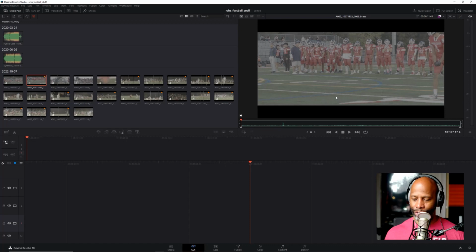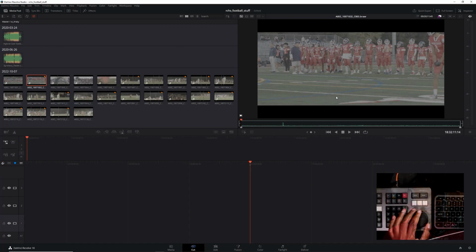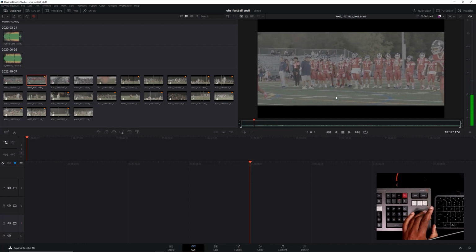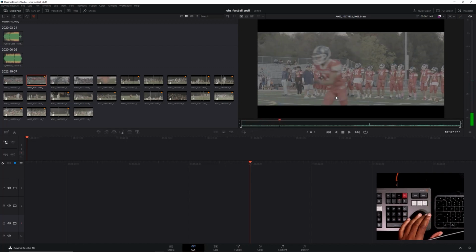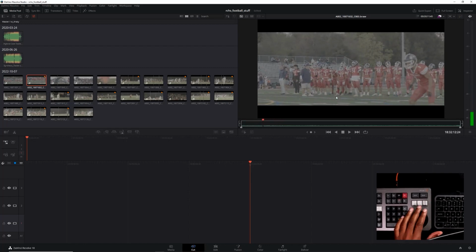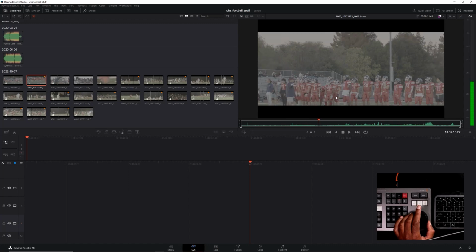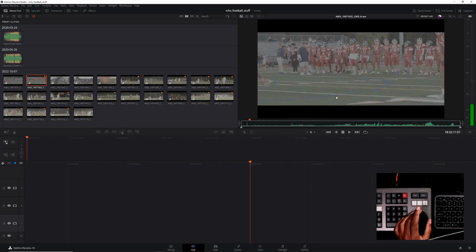And as I'm using this jog wheel, let me show you the speed editor. I can use this jog wheel to just scroll through and check out the coverage. But then there's this other button right above the wheel that says scroll, and that allows me to scroll a lot faster through the coverage if I need to.